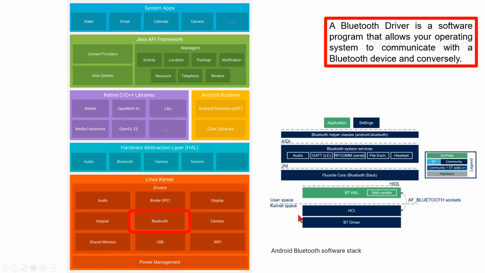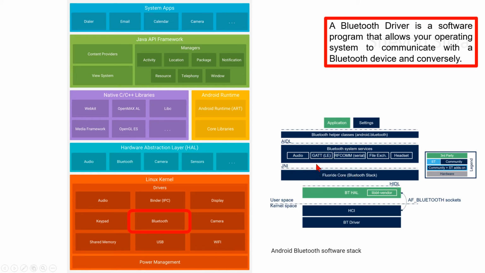And here you can see in kernel space the BT Bluetooth driver and HCI are here, but this communication is going through AF_BLUETOOTH sockets here in the user space, and BT HAL is here and libbt-vendor is there, and Fluoride core is here.